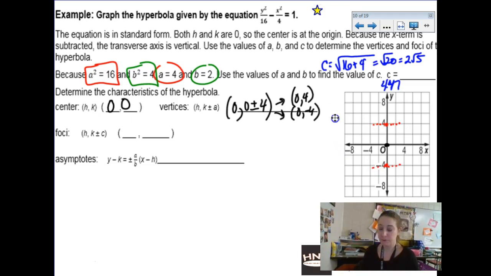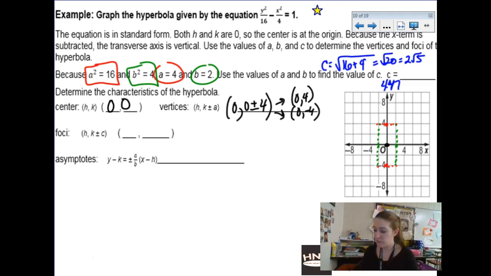Let's figure out how far over. So that would be with the b value, where are we at? B is 2 units over, so that would, oh, I went too far, over here and here. So I'm going to come back and erase. See, I should have waited to draw in that box until I had all the parts. Good thing I can erase.